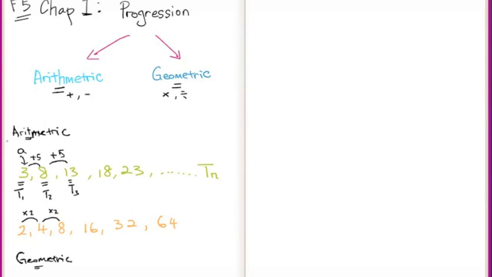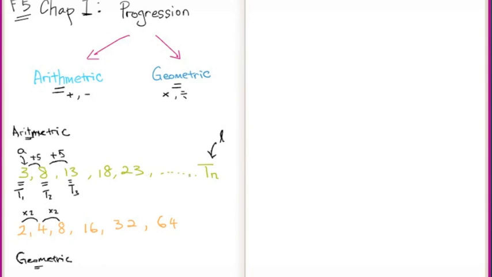Now, let's focus on arithmetic for this part of the video. The first term is A. The last term, we call it L. A is the first term, L is the last term, and it is represented by Tn, the nth term. Say this is the first term, the second term is 8, the third term is 13. This is the nth term. With this chapter, you'll be able to find a general equation. By knowing the information, you will be able to get a general equation and find out the term number.